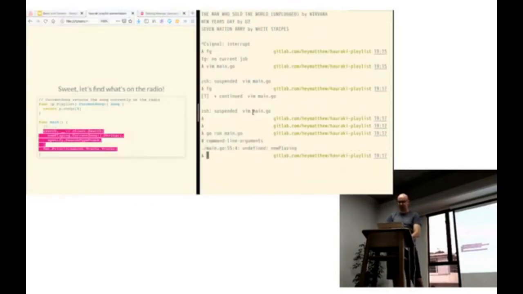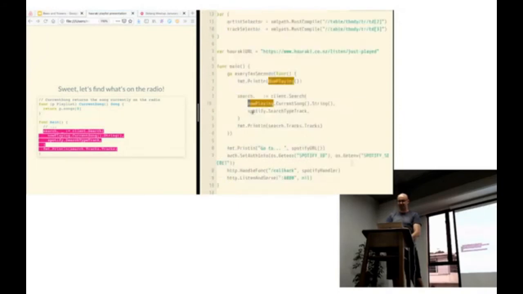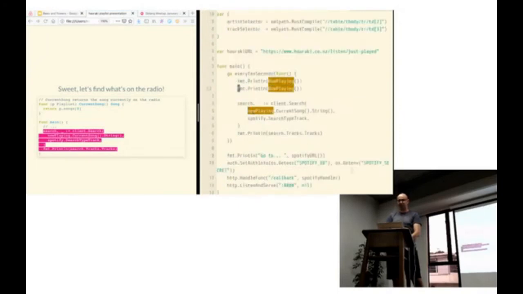Oh, it doesn't like now playing. Why did I call it now playing? What a terrible name. Did I call it something? Okay, so now playing, I actually want to call it playlist because I think I call it that later. Playlist is going to be first time set to now playing. Playlist is our playlist that we defined earlier on that struct.